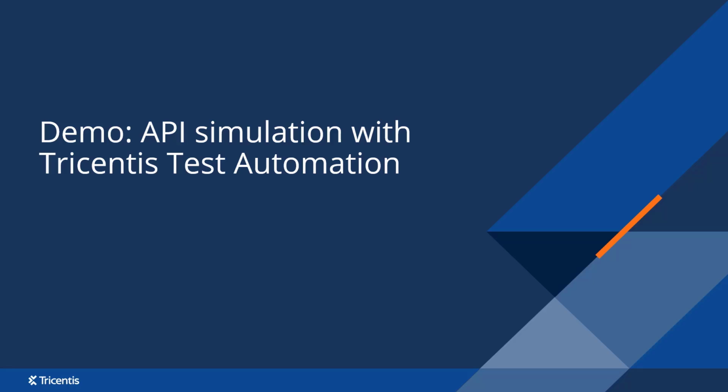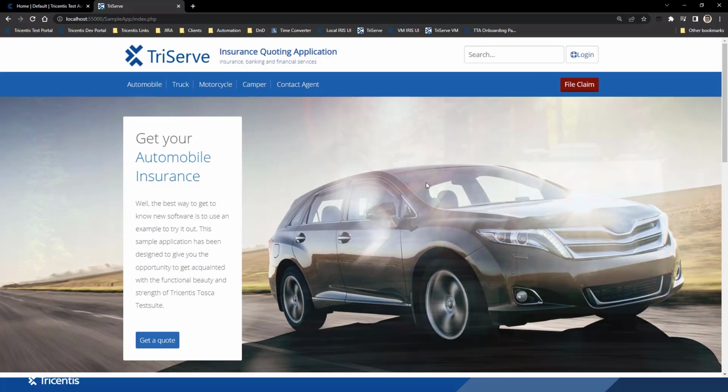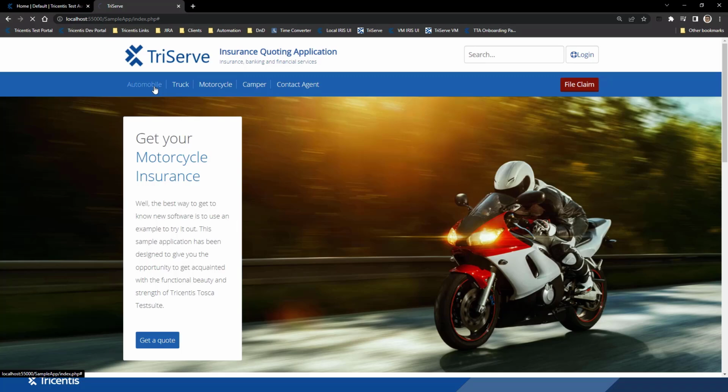Okay, so today I am going to walk through a demonstration of what API simulation and contract testing would look like. As I said, there's many solutions that are out there. Today I'm going to be using the Tricentis solution on a real-world example. So let's actually start with that. So what you see here is a demo application, and today I'm going to be taking the role of a tester who needs to validate some functionality in this application.